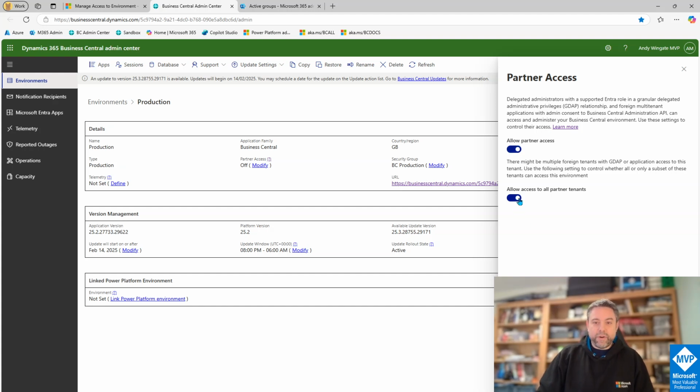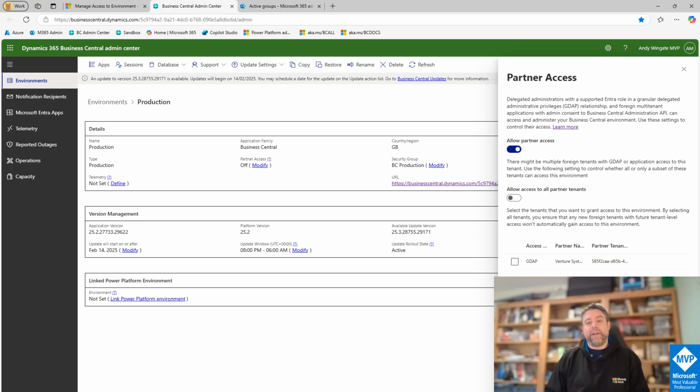I would strongly recommend you also consider this other setting here, which is managing which partners have access to which environments. I've been on a number of calls where clients have been surprised by the number of partners perhaps over the years that have ended up with GDAP links, various different suppliers. It can happen, right? Just go and have a look. Just check it out, just to be sure.